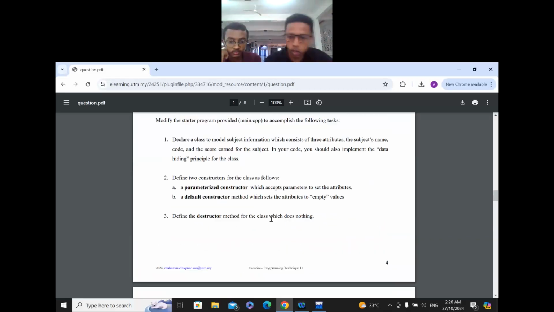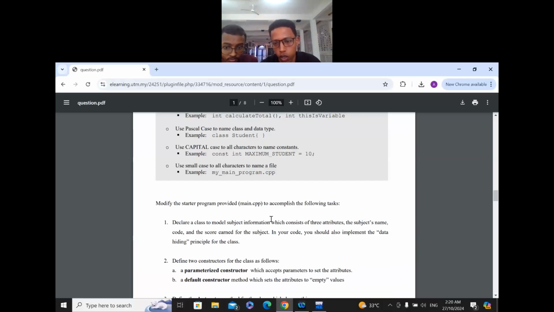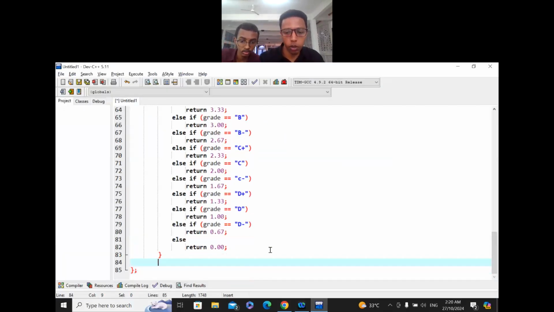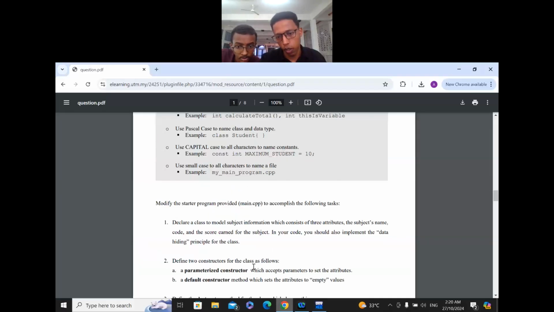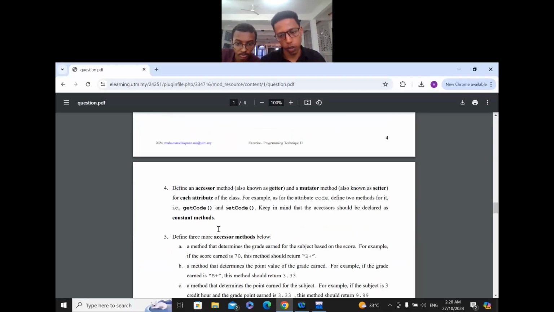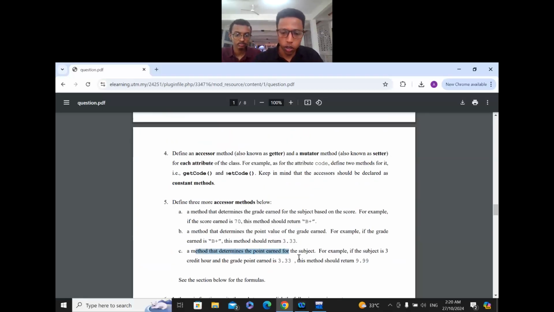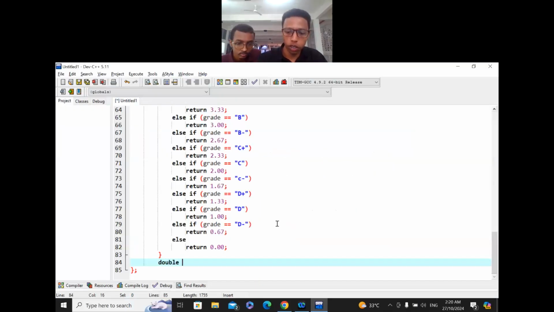Okay. So we'll name the function. It will return a double value. The method that determines the points earned: let's name it get points earned.